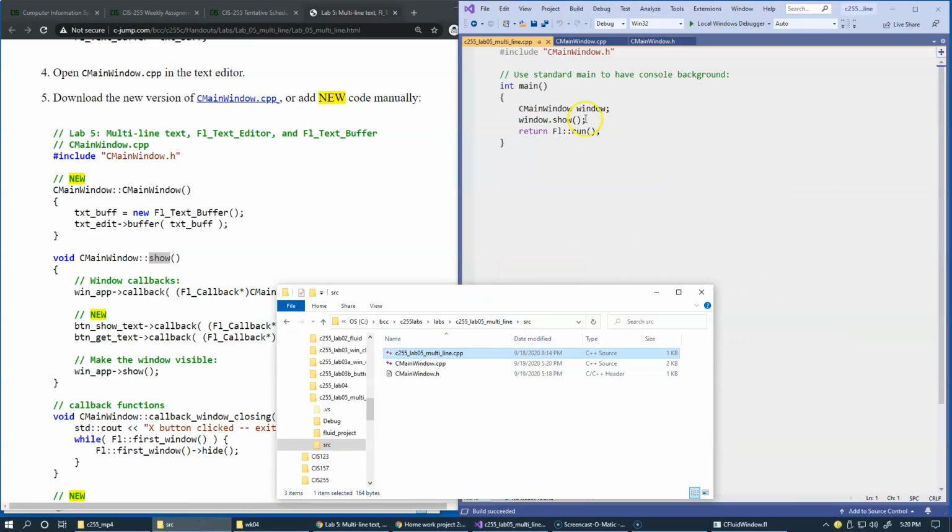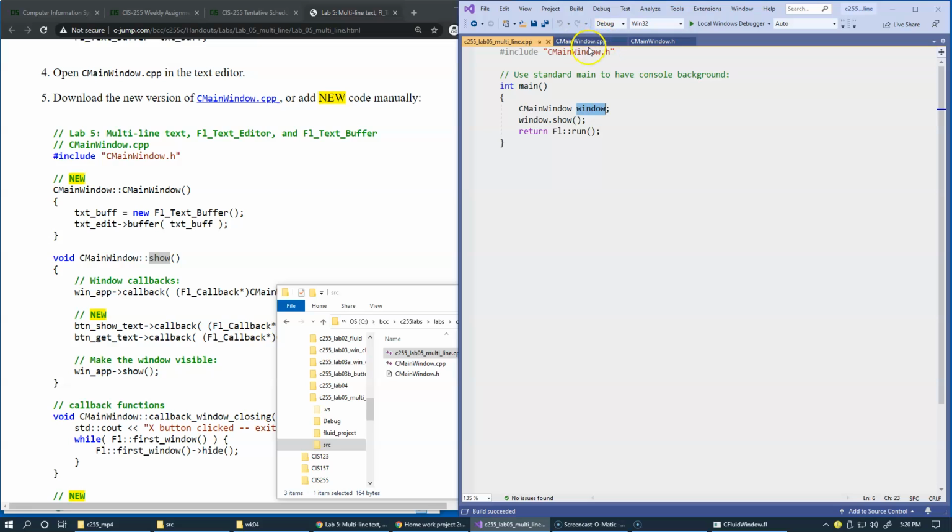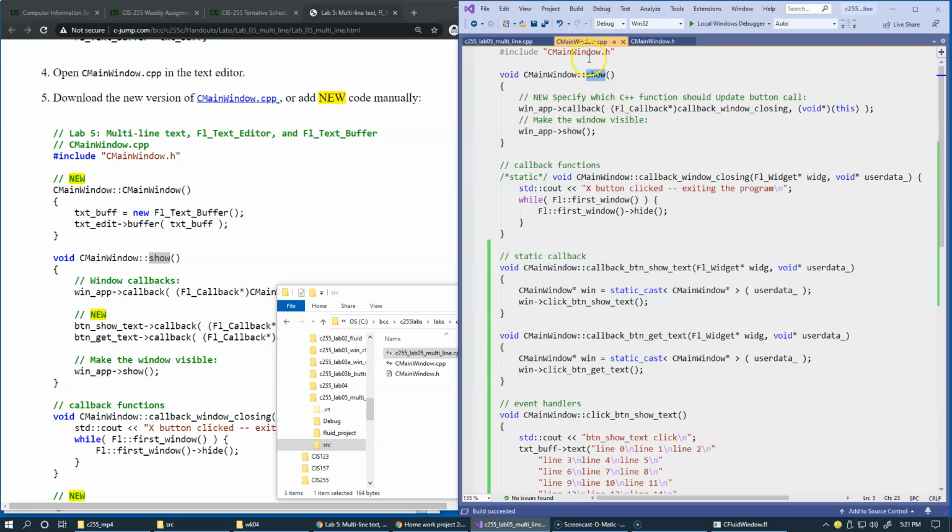and of course remember that our main function creates the window, which is this window that we're trying to design right now, and it calls show. So this is like a startup code of our application. So when this function is invoked right here, this show function, nothing is yet visible. The graphical user interface is still not visible to the user, so we can do whatever we want to establish some sort of setup code, get ready for the user to start using the application.